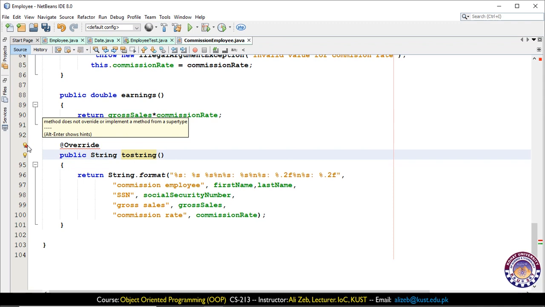Method does not override or implement a method from a super type, as we can read in the statement. So the signatures of the two methods should match.